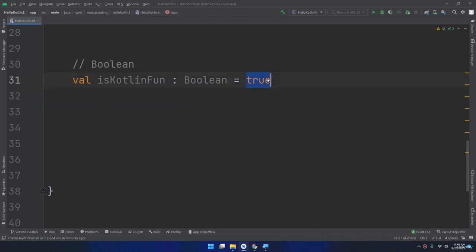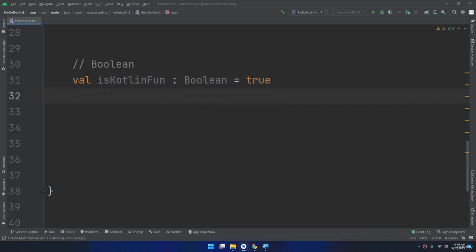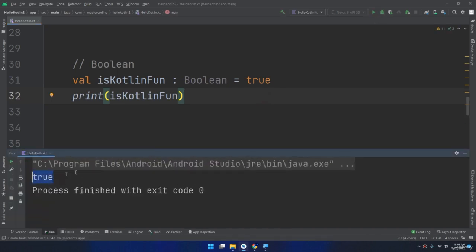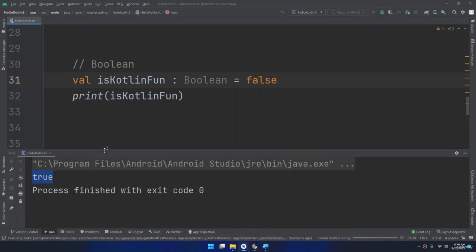Okay, so you can see there are two types. If I press Control and space, there are two values for this variable, true or false. Okay, print again kotlinFun. If I run it, it will give me the value of this. If I change it to false again, it will give me false.